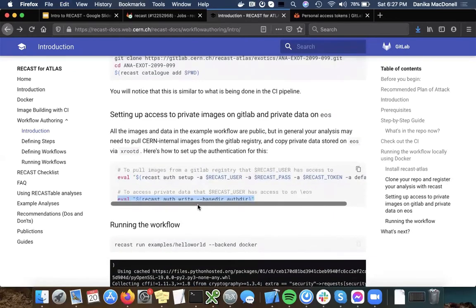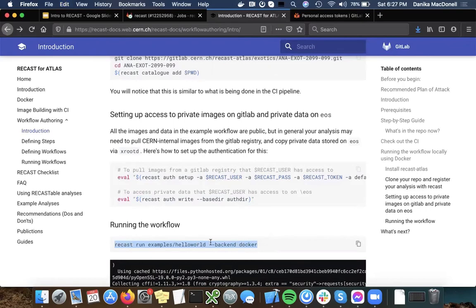Okay, so now that the authentication is set up, I'm going to run the recast workflow. And remember, in this particular case, we didn't actually need to set up the authentication because we're not copying any inputs from EOS yet, but we might as well set it up now so that it's ready to go when we do need it.